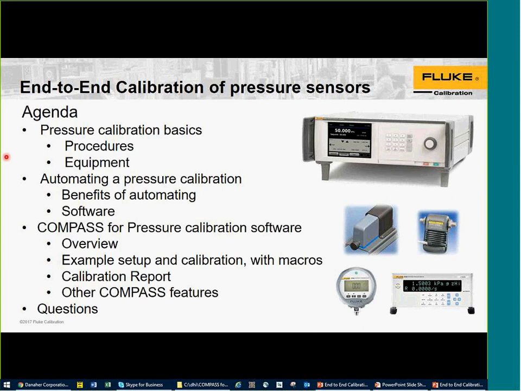So in those macros, the overview is all in the slides. There's quite a few. I'm going to glance over some of the slides, give you a little bit of time to read them, and highlight some important points, and then some features of Compass that are quite often overlooked but useful also.